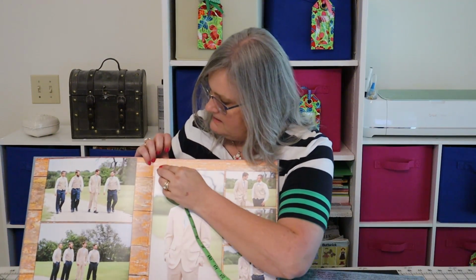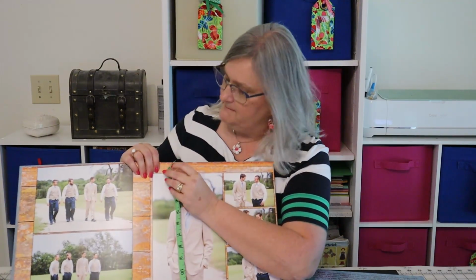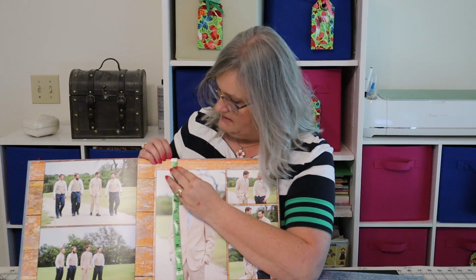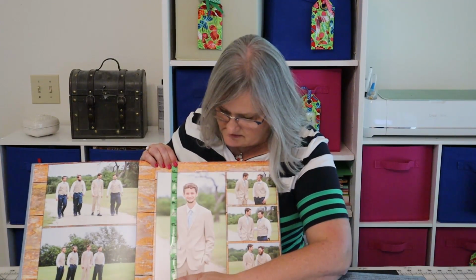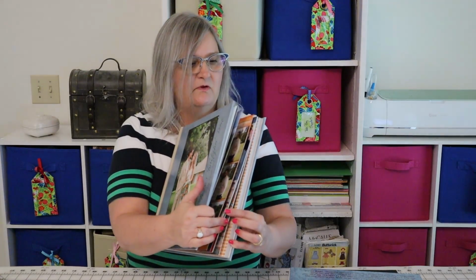Let's do a measurement to see what the actual page size is for this album. So I'm going to measure crosswise. So my width is 11 3/4. So that means there was a 1/4 inch lost in my 12 by 12 JPEG. And then on height, it is just over 11 3/4. So just under a 1/4 inch loss. So a little 1/4 inch on each side. Very minimal loss. Gives us a beautiful, beautiful album.